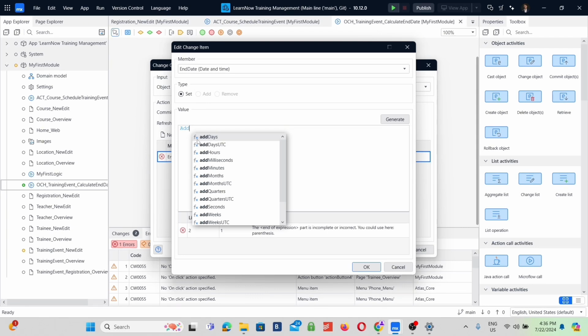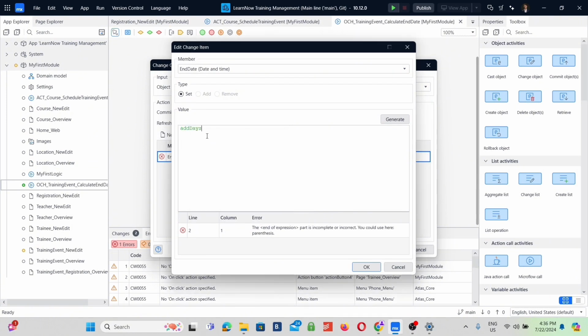Select it and press enter. Now add the parentheses. The function should appear red because there's nothing in the parentheses. See the red X error under the expression editor to discover the correct format for the add days function.